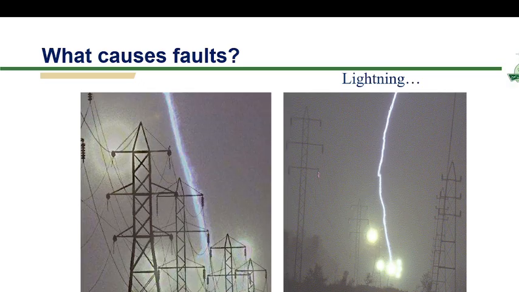All right. Faults in power systems are often caused by external and unpredictable factors, with lightning being one of the most significant. As shown in this slide, lightning strikes can directly hit transmission lines or nearby structures, creating extremely high voltage surges that exceed the insulation strength of the systems. These transient overvoltages can lead to flashover, insulation breakdown, and ultimately short circuits or line outages. Even indirect strikes can induce electromagnetic disturbances that propagate through the network, affecting equipment performance and reducing the reliability of the systems.